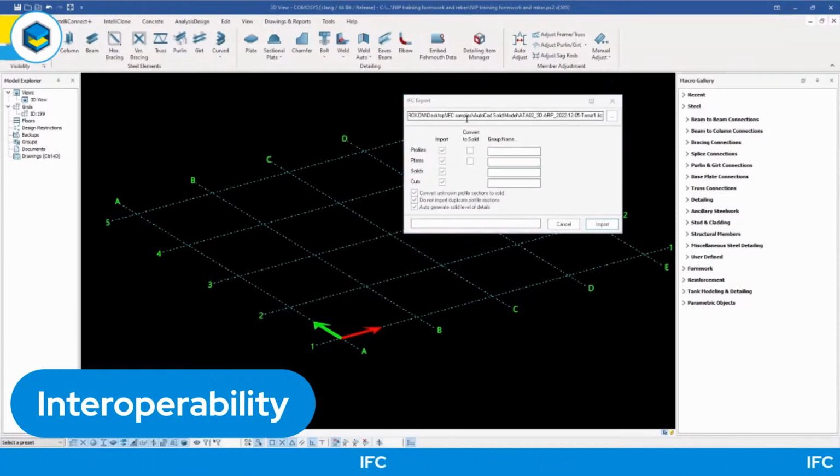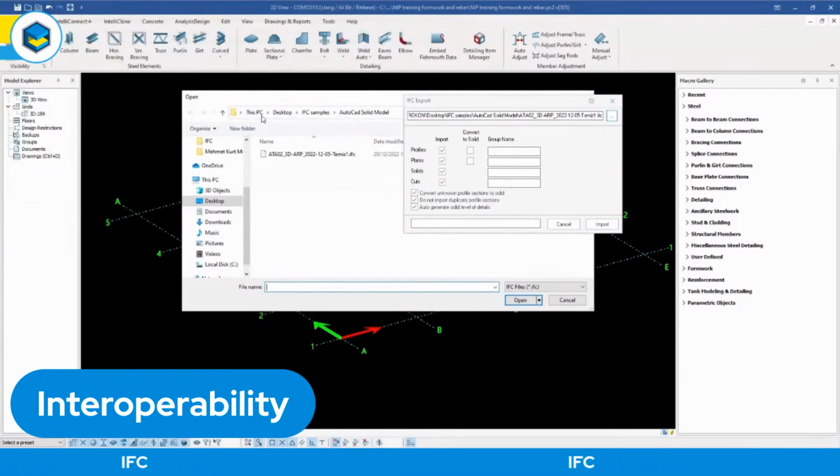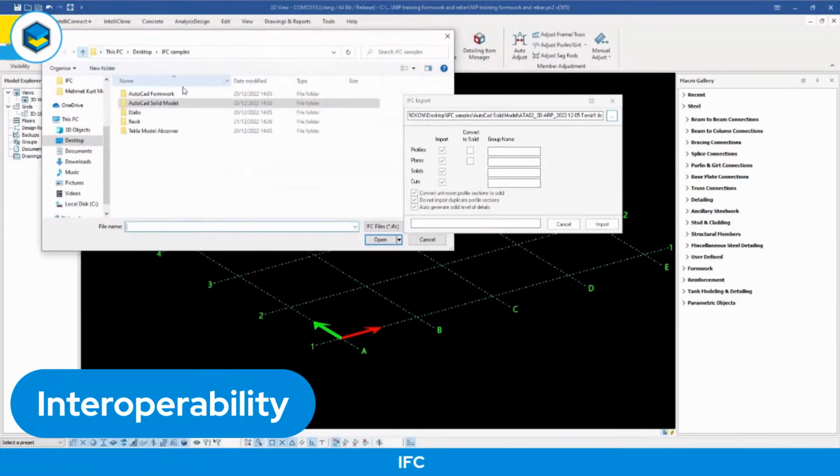Now let me just actually import a file and go through the steps with you. So like I said, this is the place where we actually show the file. So let me press these 3 buttons over here. And you can browse using the browser to any place you want where you have kept your IFC files. And over here, I have some examples of IFC files. I've got an example of AutoCAD, another example of AutoCAD with some solids, some example from the ETABS program, an example from the Revit program, and also an example from Tekla.